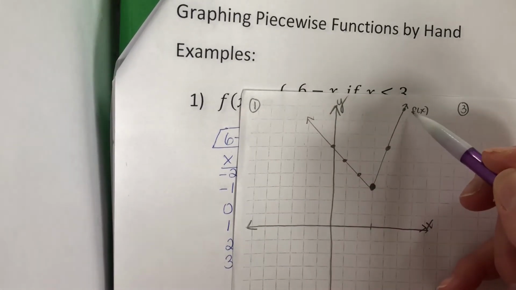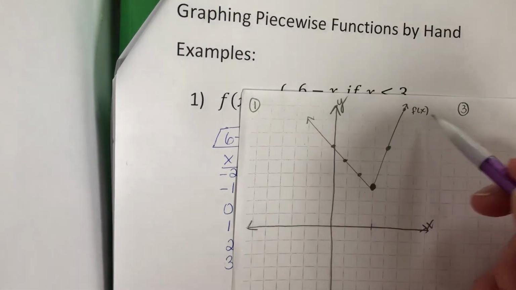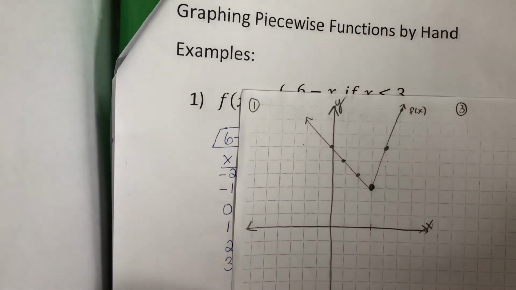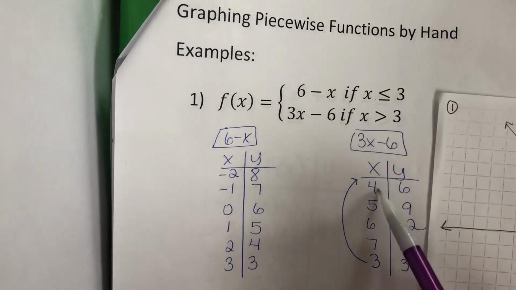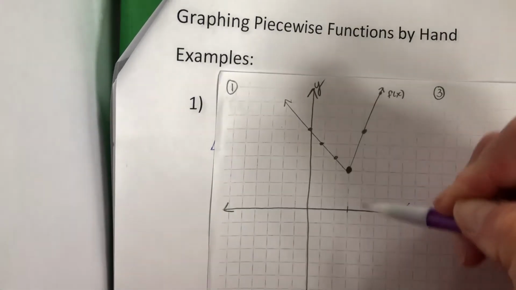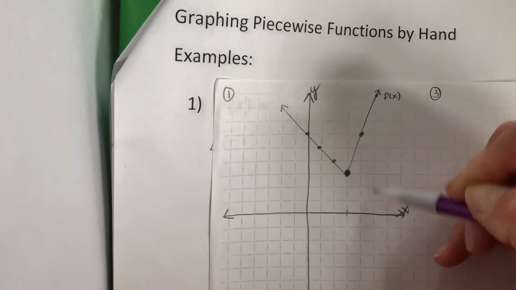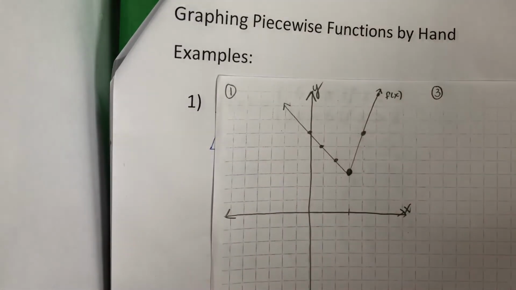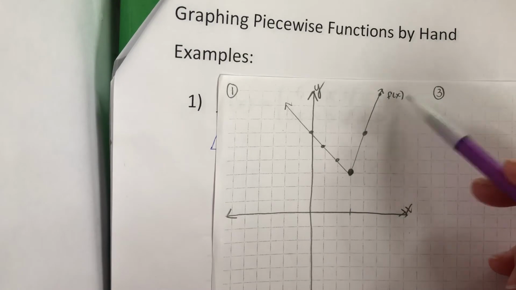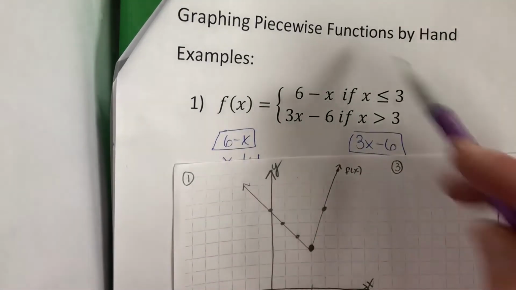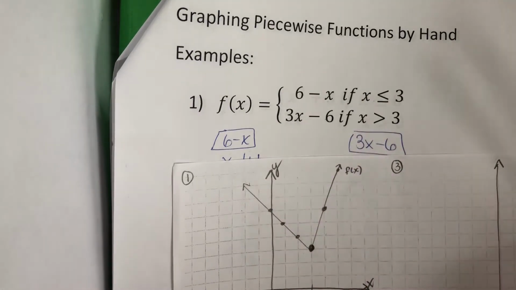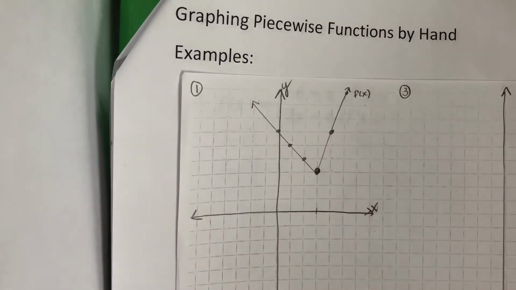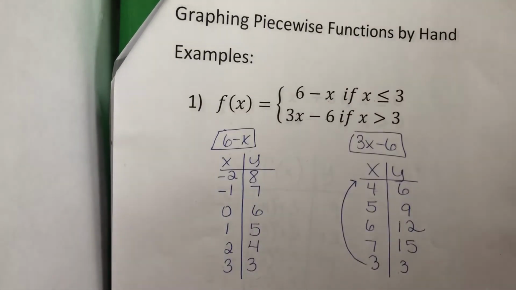Now when you graph piecewise functions, they don't always connect like this. You'll see that in the next example, but these do. So after here, I've got (4, 6), (5, 9). (4, 6), (5, 9) is right there, and so on. You can just label with f of x. You don't have to label it with this entire thing over here. f of x is equal to this entire expression here, so you can just label it with f of x. So that's one piecewise function, and I'm going to do another one with you.